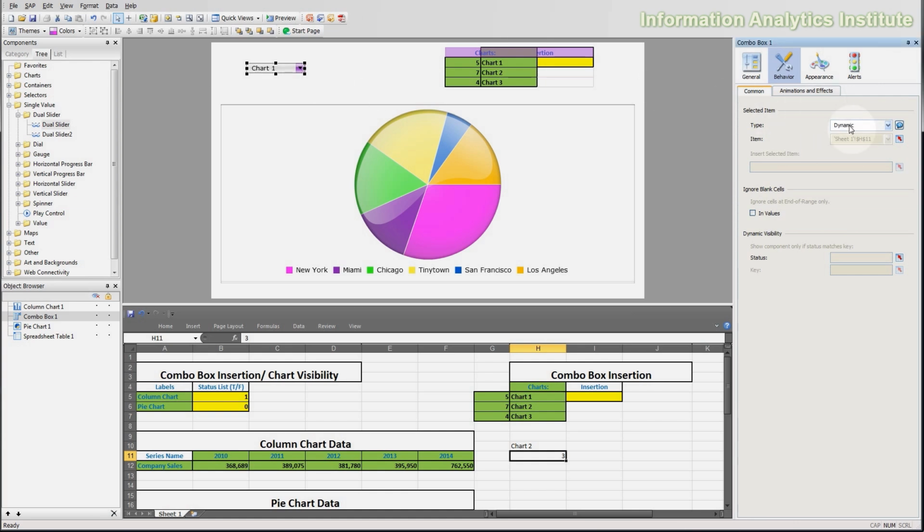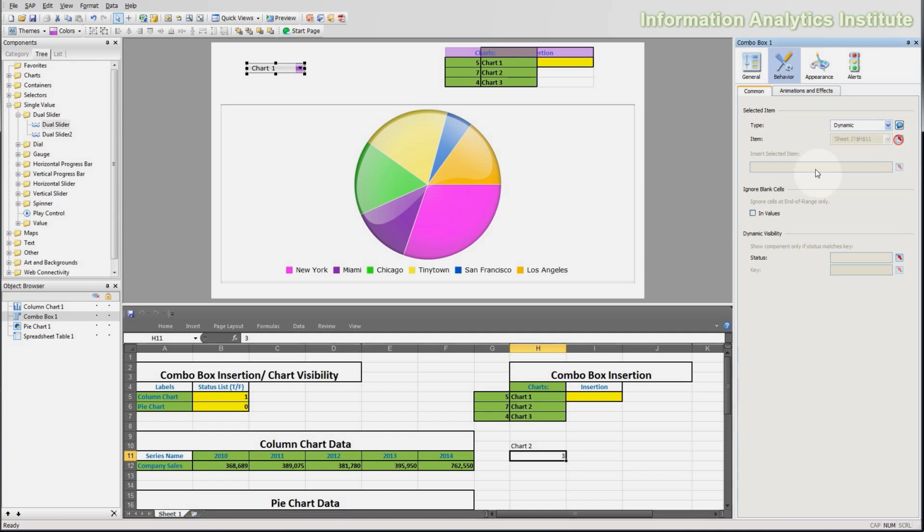Now if I choose dynamic, this one is the combination of the label and position options together. First it tries to match the label, then it tries to match the position, but the position for this component, for this setting, starts from 0. So this would be 0, 1, and 2, contrary to 1, 2, 3 as it usually is in Xcelsius, for I don't know what reason. So the dynamic one first tries to find the label in the cell it's tied to. If it fails to do that, then it tries to find the position number and shows the appropriate position. If it fails to do both of them, it would just choose the first option on the combo box as a default.